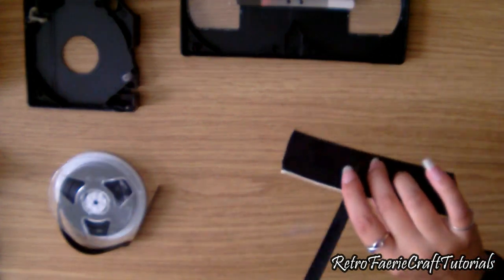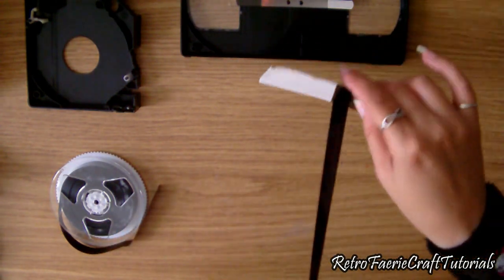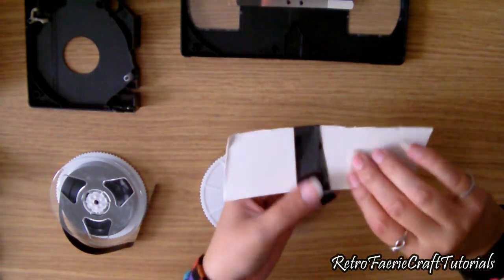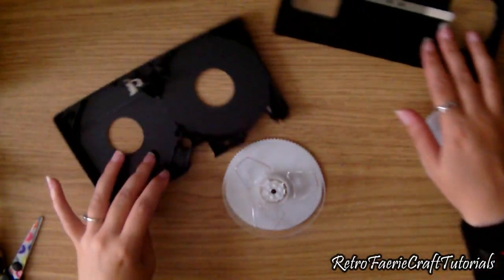And just in case you are really young and you don't even know what these are, this is what we had before streaming and DVDs. That's what we used to watch movies with. You used to have to sit in front of the TV if you wanted something recorded and actually press the record button. And to get back to the beginning, you have to rewind it.